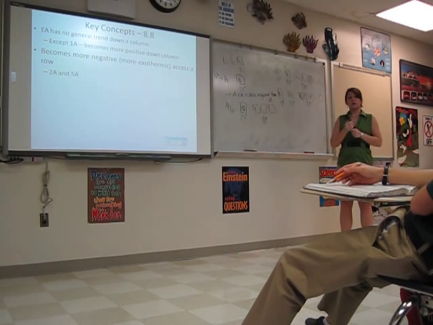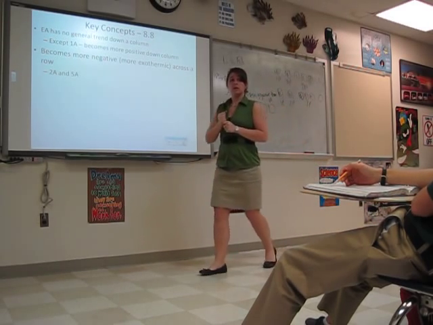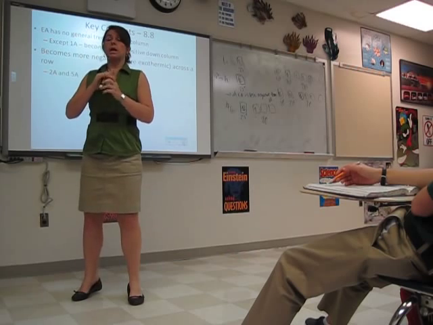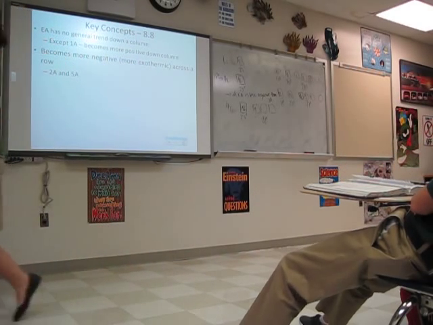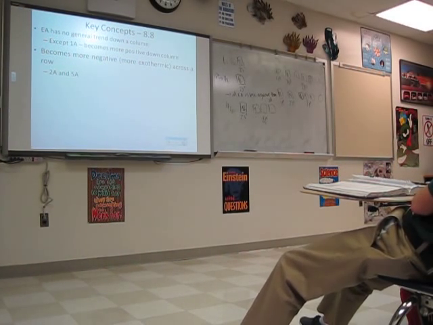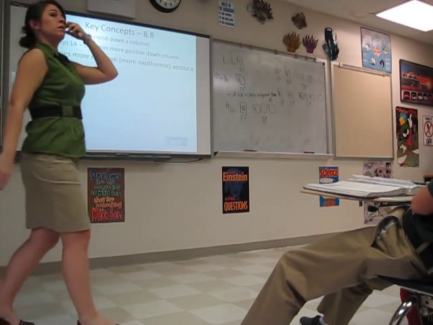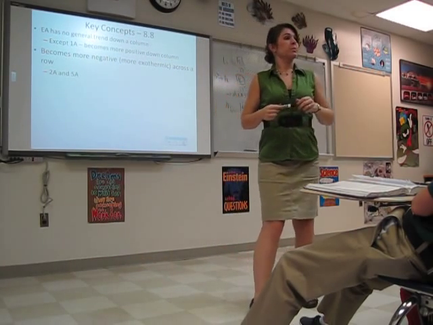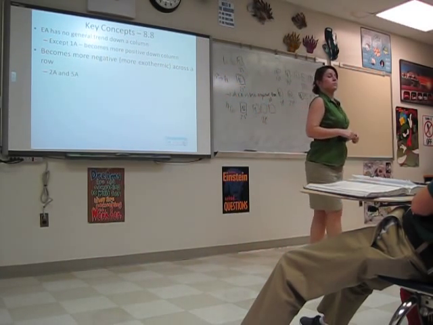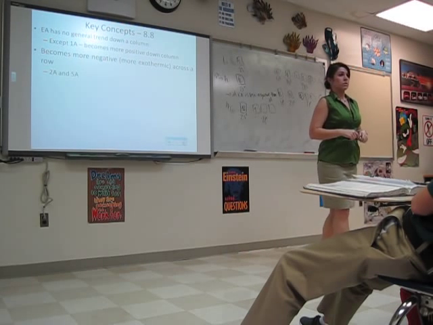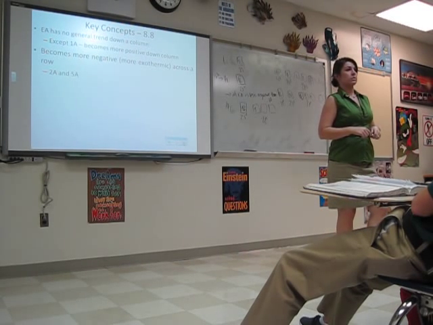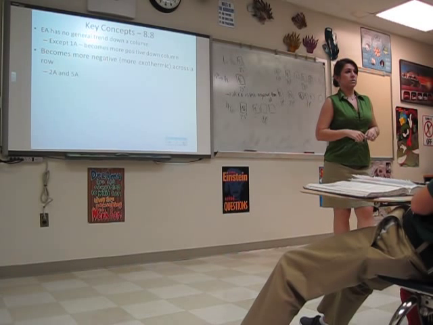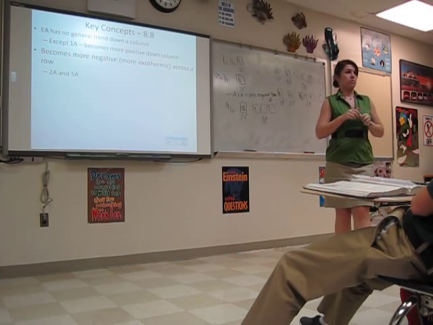Would 3A be another exception because it gets less negative from 1A? But it gets more negative from 2A. It's in comparison to the one right before. Okay. So it should go more negative. This one goes up, but then it goes down, down, up, down, down. Okay. Is electron affinity where we were working on the positive jumps? Is that ionization energy? And then it's negative for electron affinity? Yes.